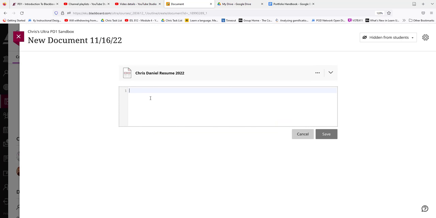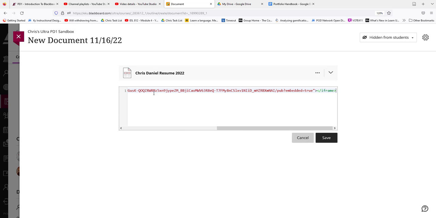I'm going to copy that. Head back into this document where I've created an HTML item, and I'm going to paste. Now the problem is that this particular embed code did not specify a width and height. So it's another extra kind of a step. Once you get the hang of this and are used to doing it, it's second nature. Just add a width of perhaps 800, and a height of perhaps 600. Hit save.